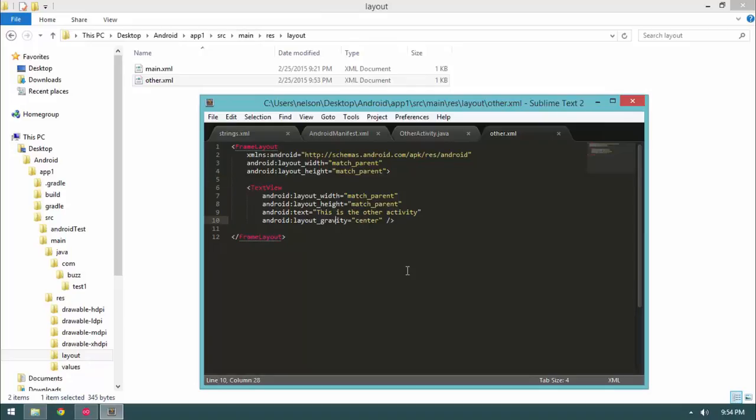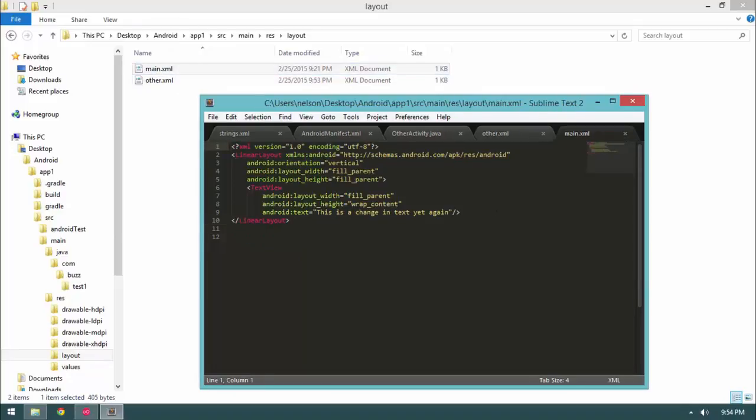I'm going to do it in the exact same way that we did before, in the Android Quick Start, when we created a second activity that was launched by a button. So I'm going to open up main.xml right here, and under the TextView, I'm going to say Button. For the button, android:layout_width is going to be fill_parent, and android:layout_height is going to be wrap_content, which just reminds me, I made a mistake on that TextView. We'll fix it in a second. Then I'm going to say android:text equals "Press me".